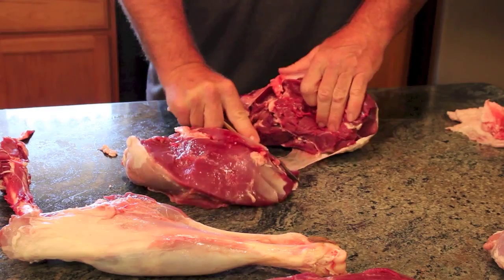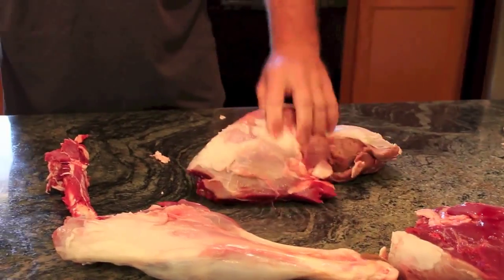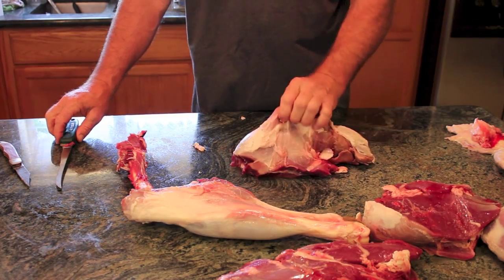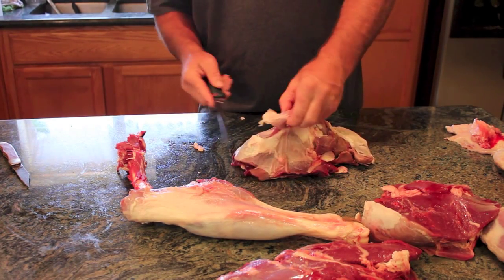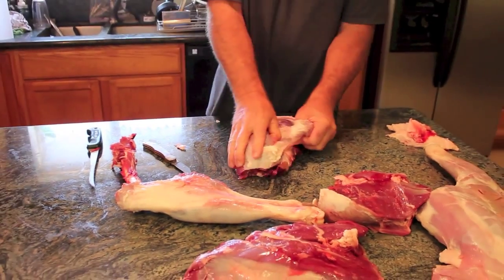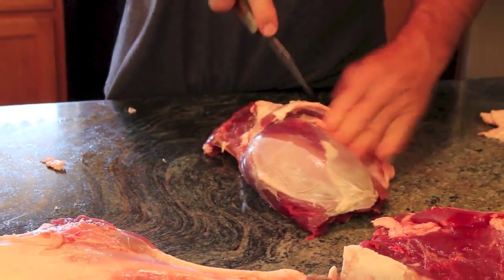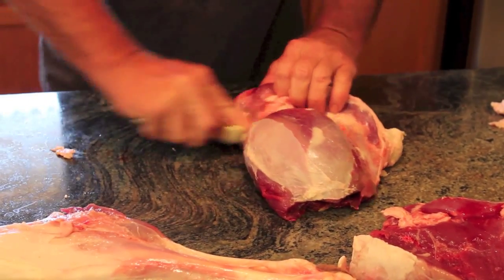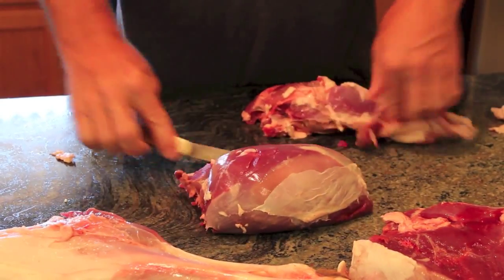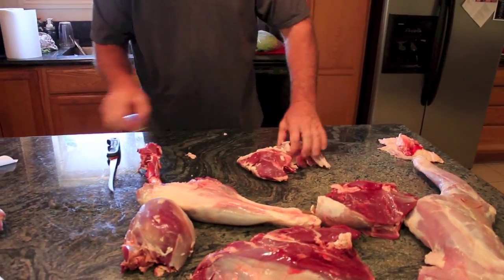These are great for roast, steak. Here's your cut. I'll show you a good roast right here. And that's why it's so important to leave that membrane on. It actually protects the meat until you get it back. Then you can take and open it up and actually peel that off. And there's your nice roast right there. And then the rest of this is kind of a hamburger.